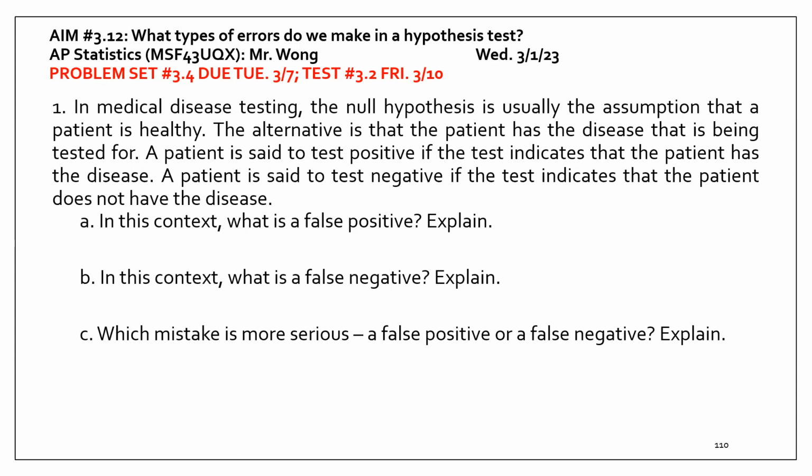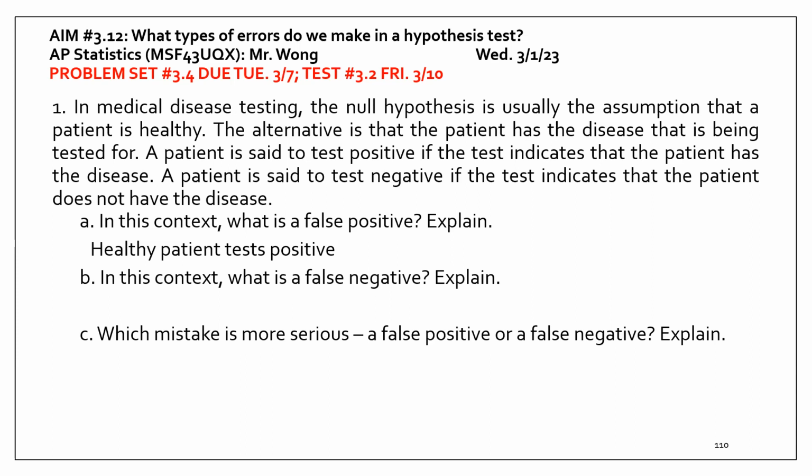Now, unfortunately, we're probably all familiar with the concept of a false positive and a false negative because of the pandemic. So take a minute and consider what is a false positive and what is a false negative in this context. Okay, let's see if you're correct. A false positive in this case is a healthy patient who tests positive for the disease. In other words, the patient does not have the disease, but the test says that the patient does.